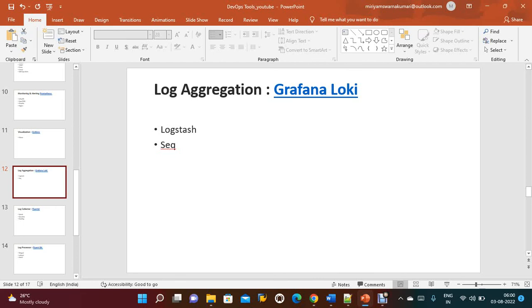Loki is optimized for efficiently holding log data, and the features are efficient memory usage for indexing the logs, and multi-tenancy, where Loki allows multiple tenants to utilize a single Loki instance. The alternatives for log aggregation are Logstash and Splunk.